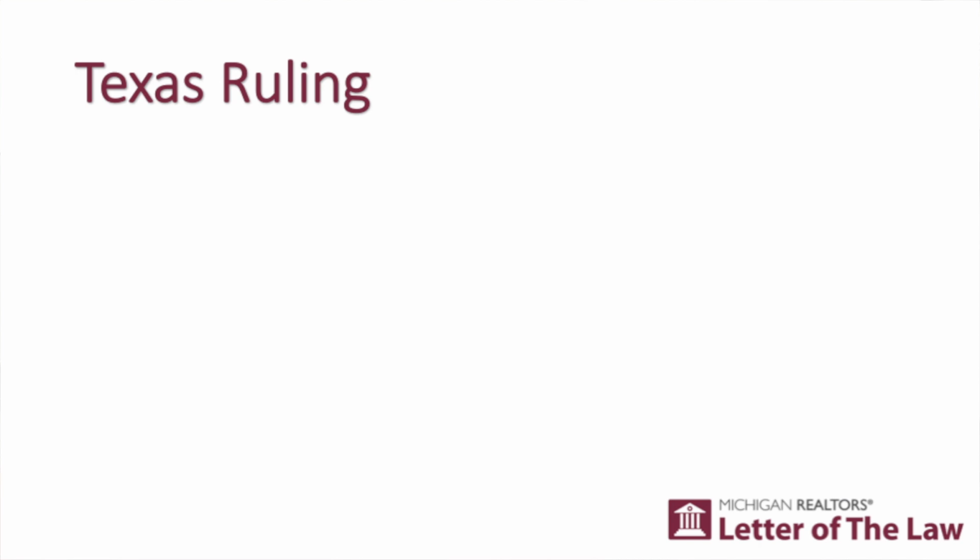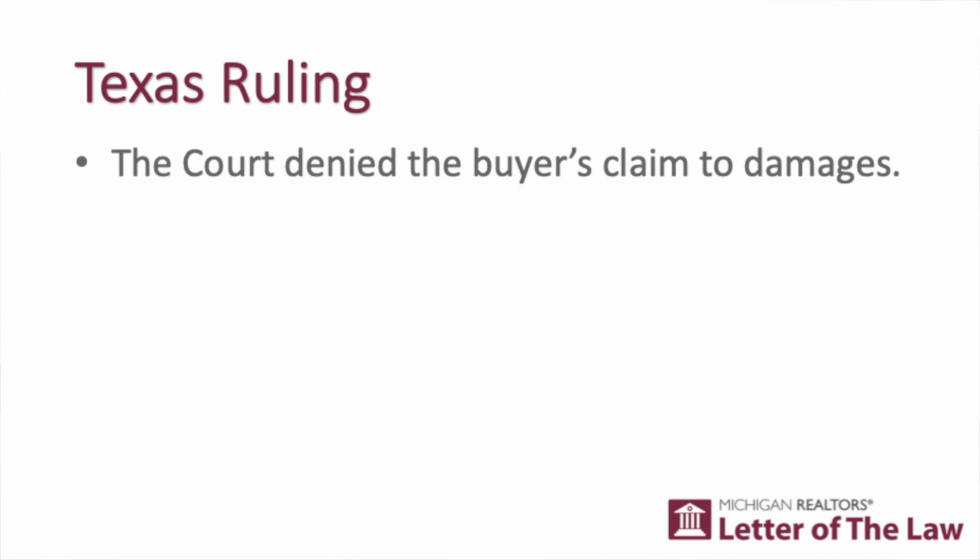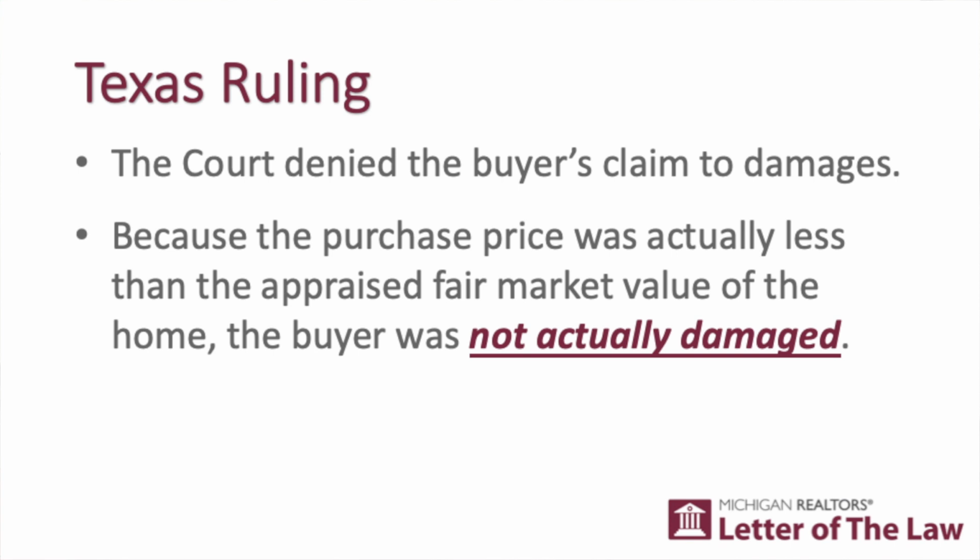The buyer requested over $50,000 in damages, which he calculated by multiplying the square footage purchase price of $81.37 per square foot by the missing 625 square feet. The case went to trial where the court denied the buyer's claim to damages, finding that because the purchase price was actually less than the appraised fair market value of the home, the buyer was not actually damaged.